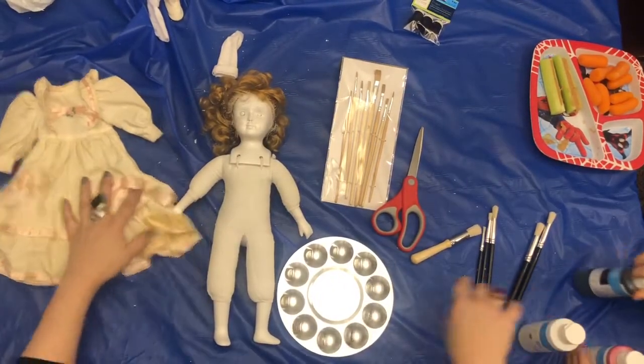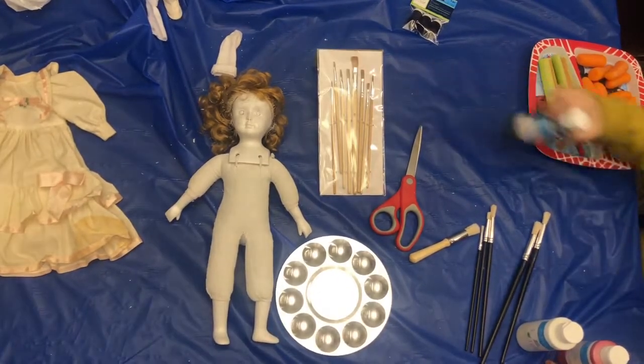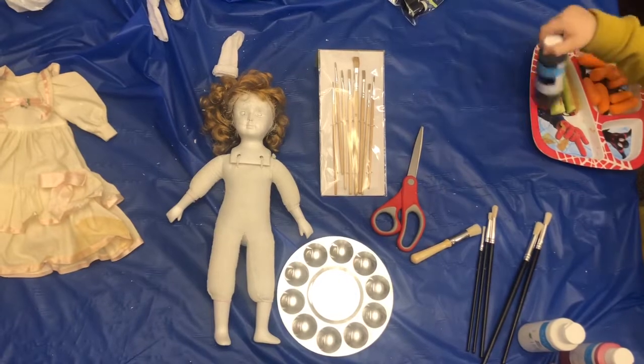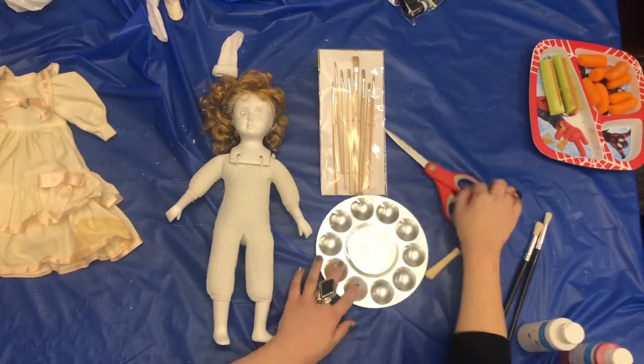My nephew is there trying to bottle flip my paint with his snacks beside him. All right, I'm going to get started.